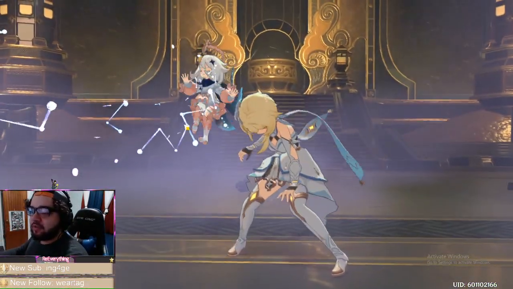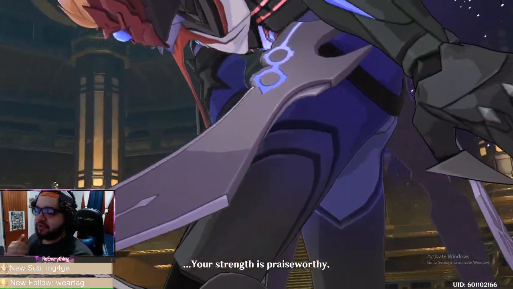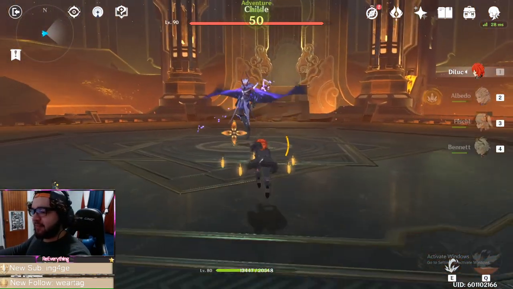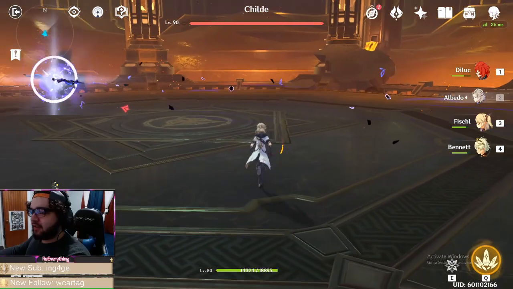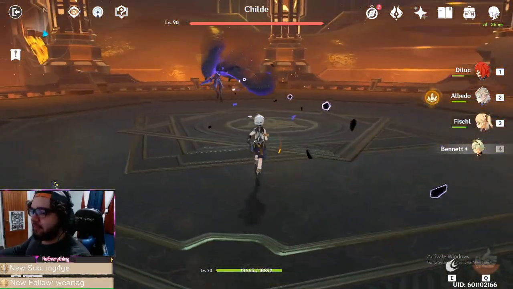Now, if I were to do the full combo, let's check out the damage that Albedo's ult does. Phase 3, blah blah blah, skip. Okay, so let's check out this damage. We still have max stacks on Albedo. We haven't used his ult yet. We do not want to get hit by this, because Albedo loses his damage when he's below 90%.